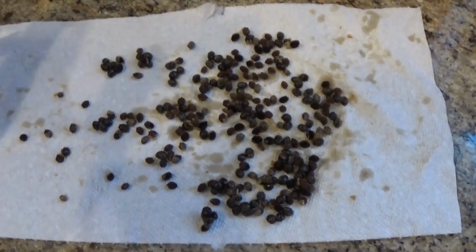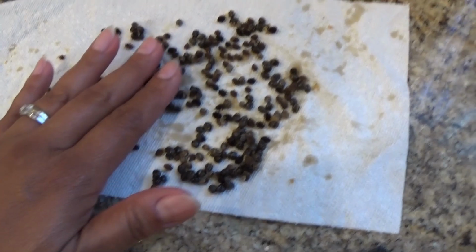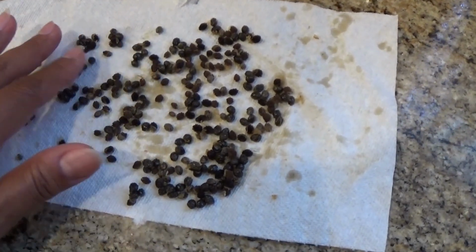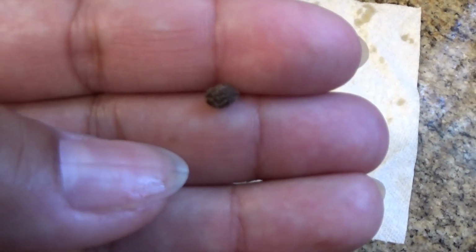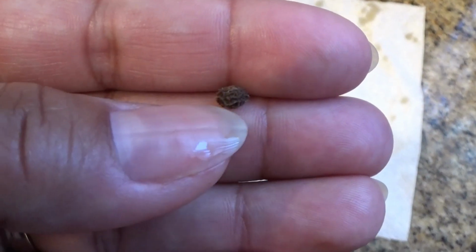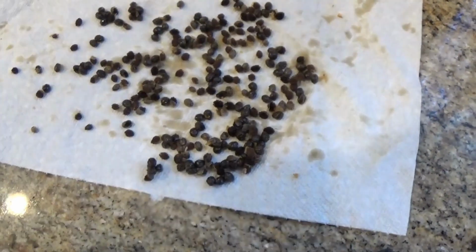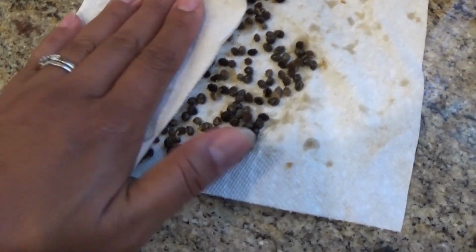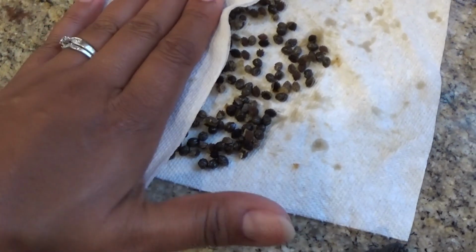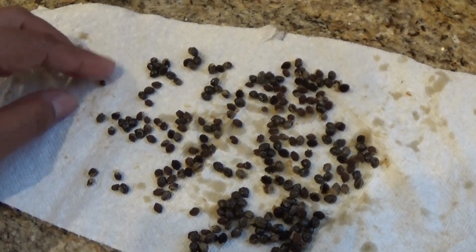These guys I brought out of there, most of them, because I don't need all these papayas, of course. So I put most of them on paper to dry them. They get hard, like a peppercorn almost. Look at this one, it's already getting there. As you can see, it has little spikes. Super cute. All I did was lay them out and try to wash away as much of the stuff as I could. Every day I come by and give them a scrub like this, and that's what all that little yellow matter is. It's all that stuff coming off.